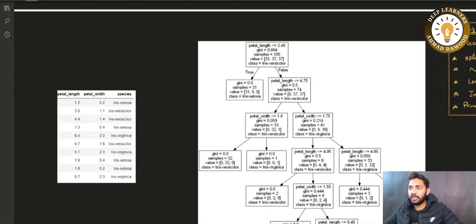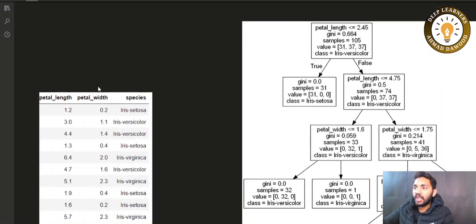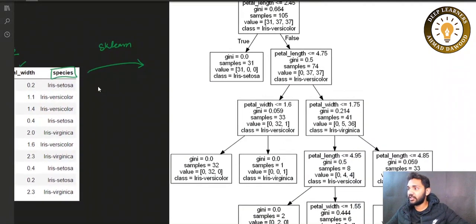We have the iris dataset, and we build a decision tree using sklearn. The iris data has two independent variables, both numerical values, and the species column, which has three classes, is the target column.